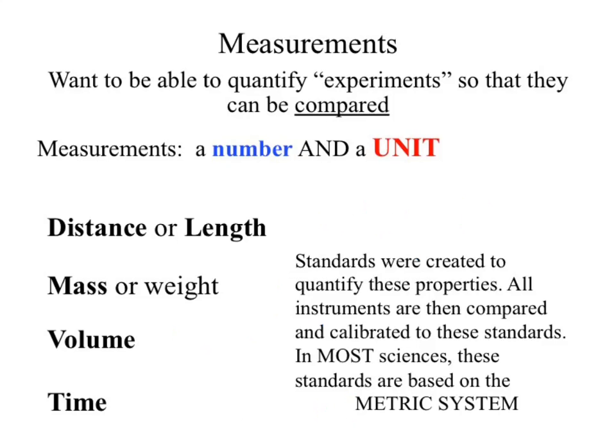Originally, we used the revolutions of Earth, and we tried to divide it up into subcategories. And then we had to come up with something more consistent, because the revolution around the sun isn't exactly consistent. That does change. So for time, we picked the decay of a single atom, and it's how much of it decays within a given time period. So we do have a consistent measurement there. Kind of interesting. Other questions?